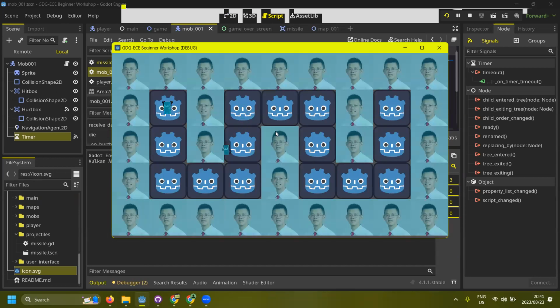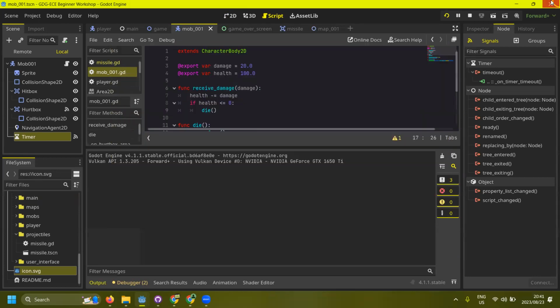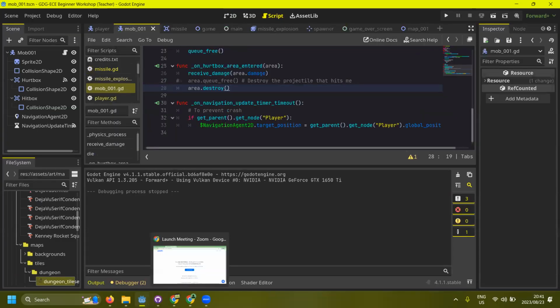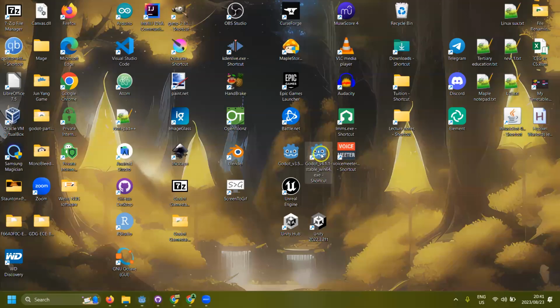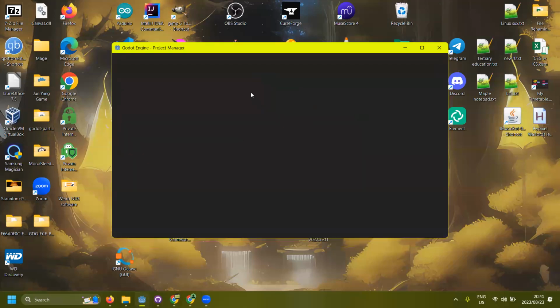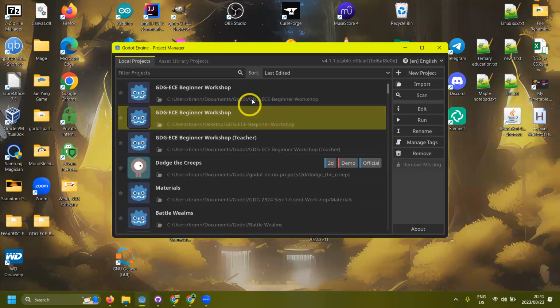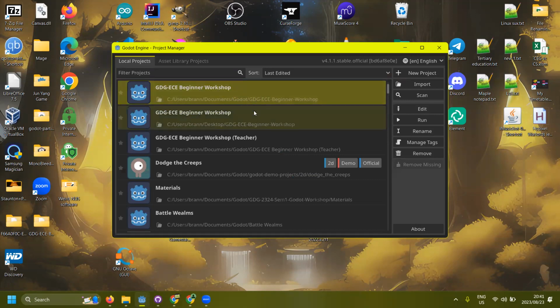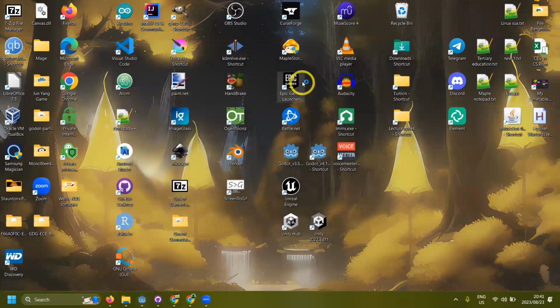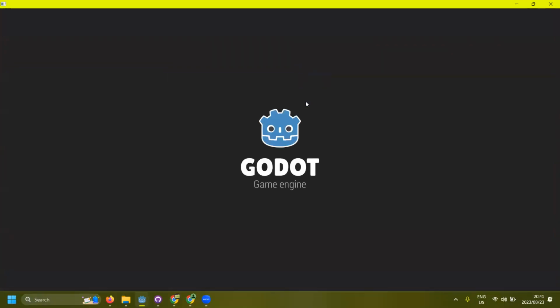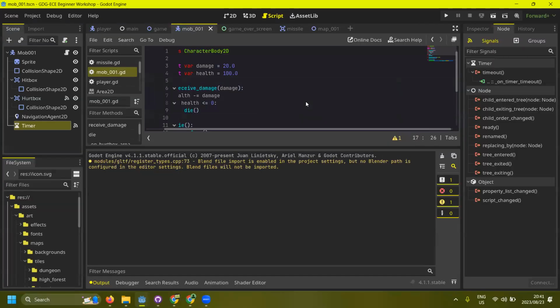let's see what happens. Nothing happens. You know why? That's because the enemy AI does not know where it can go. It needs to generate a path towards the player, but it doesn't know that the ground it's standing on right now is an eligible path, something that it can navigate into. So we have to define it for it.